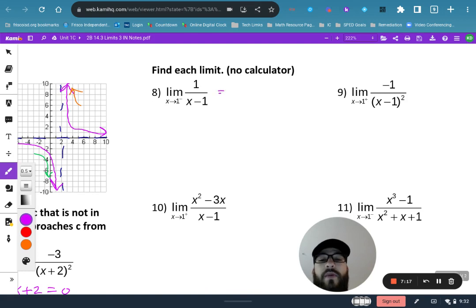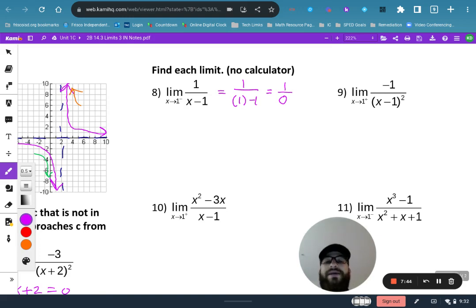So 1 over 1 minus 1 is equal to 1 over 0. So that 1 over 0 is no good. That is an undefined value. I can't divide a number by 0. So that means I need to go back and look at my problem to try and figure out what's going on. Usually when I'm dividing by 0, that means that I have a vertical asymptote in my problem. That's the issue that's occurring.